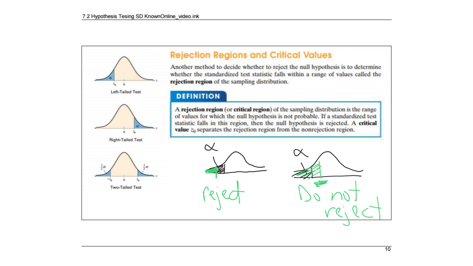Okay, so the p-value has to be contained completely in the rejection region in order for us to reject H naught, our null hypothesis. And so our critical value here, our z-score right here, is what separates the rejection region on the left from the do not reject on the right. And the same thing works with the others. Now with the two-tailed test, the rejection region is going to be on each side, and the area in the middle is the do not reject, DNR. Each end would be the rejection region.